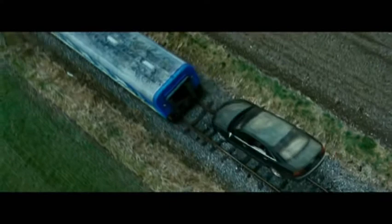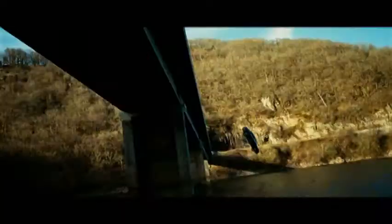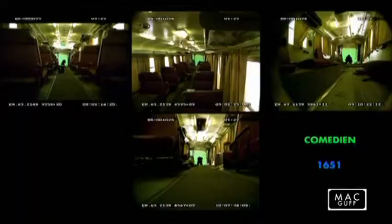We didn't use so much 3D, except on this shot when the car is coming toward us, because we had a real problem — a focus problem because of the submarine camera. So we had to take the 3D car and make it fit on the real image, and then add the bullet travelers and so on.